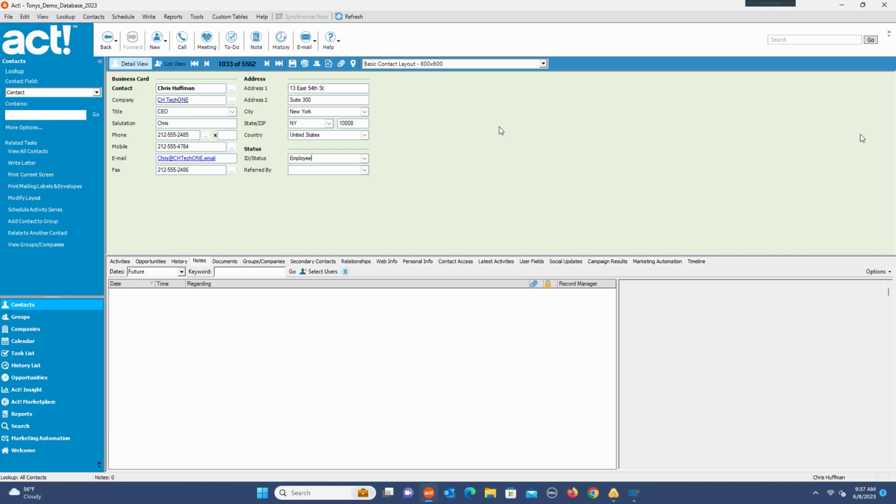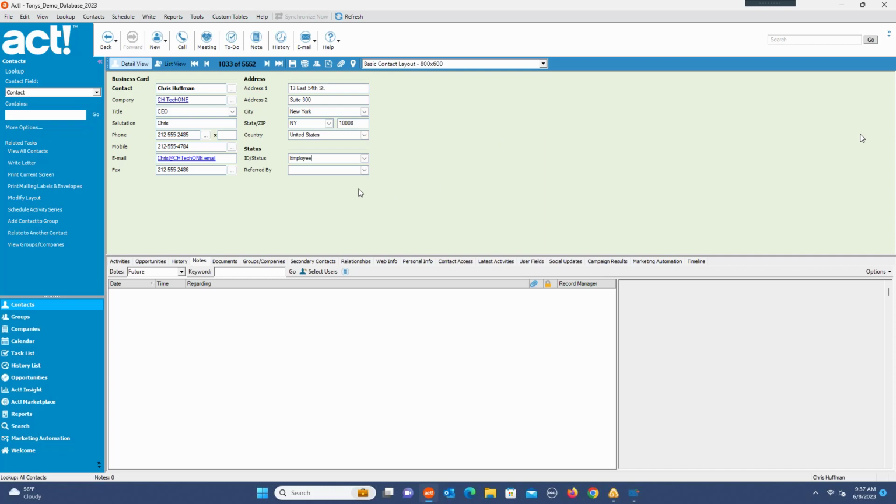From a sales point of view, I always tell people there's two primary types of contacts: clients and prospects. Chances are you're going to have more prospects than clients, but if you can't find those prospects to be able to work with them or reach out to them or send a marketing campaign, what good is ACT? What good is data if you can't find the information that's relevant to you that you can act upon?